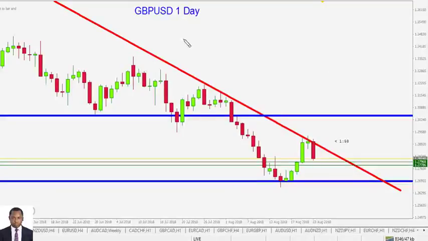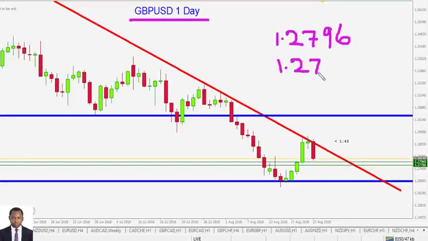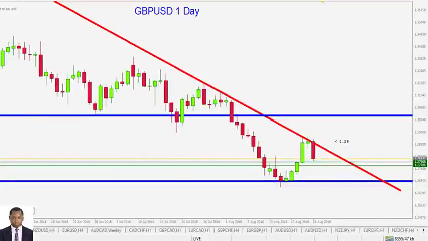Again, the sterling pounds against the New Zealand dollar, you have to be careful around the 1.2796, between the 1.2796 and the 1.2778 area. Okay, those areas you need to be careful around here. Don't be surprised to see an immediate bounce to the upside. I didn't take this. I'm not going short here.